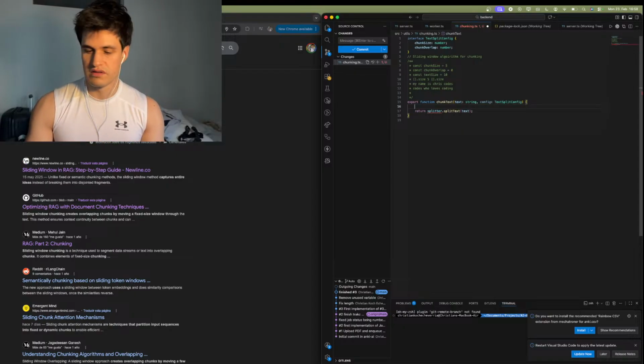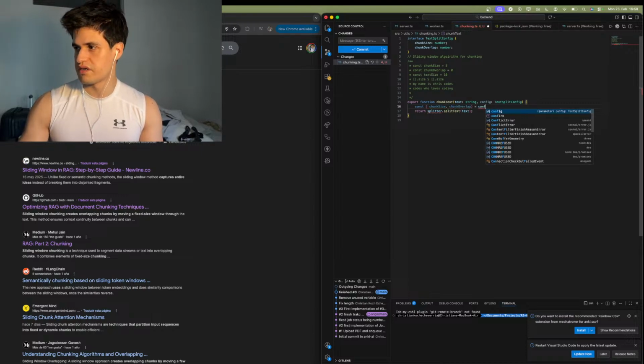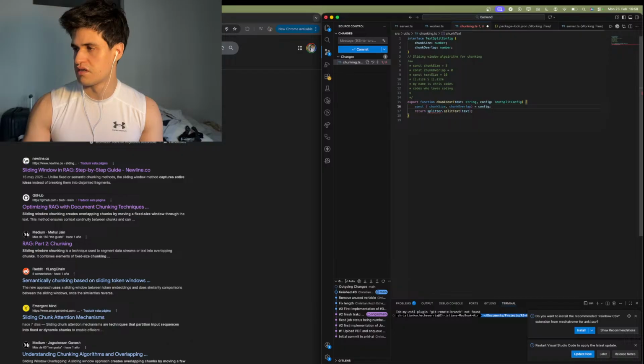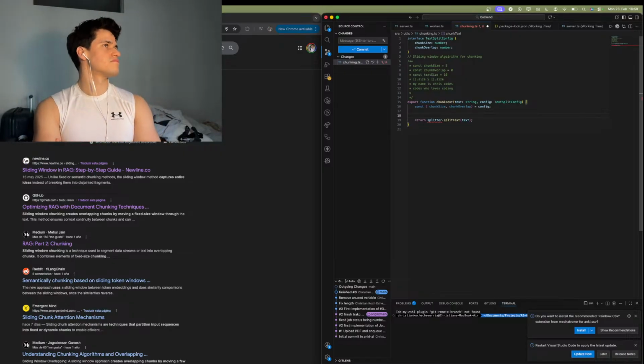So yeah, we have the chunk size and chunk overlap from the config. And now, how do we do it?